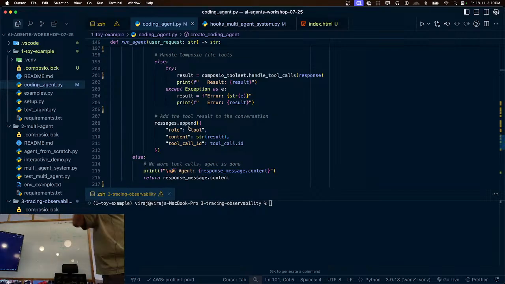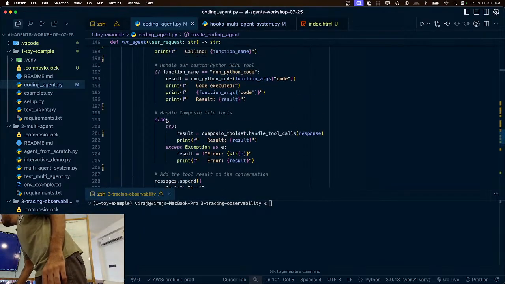The order needs to be very well managed. If you're managing the API yourself, you have to make sure the roles are managed very well as well. All that is up to you to do. So this is the API way of doing things, everything from scratch, bare bones. You're managing the messages array yourself. You define the roles, you define the messages, and that's how you go about it.